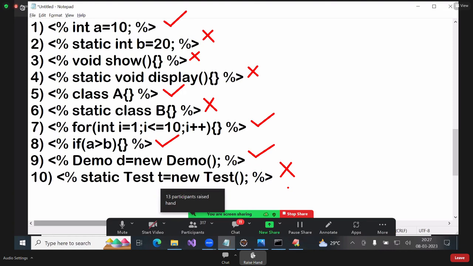Whatever is valid outside the method, that is valid in a declaration. Is it over?